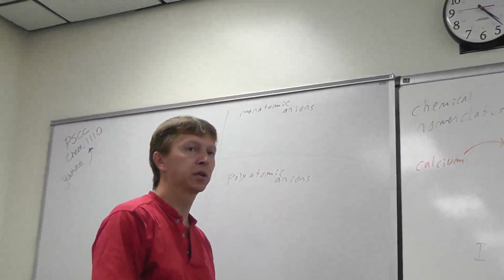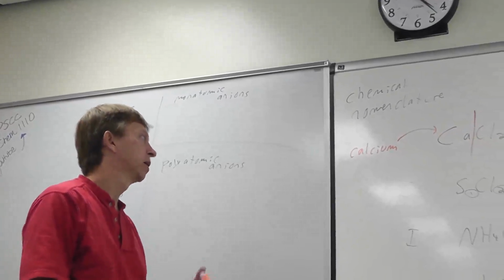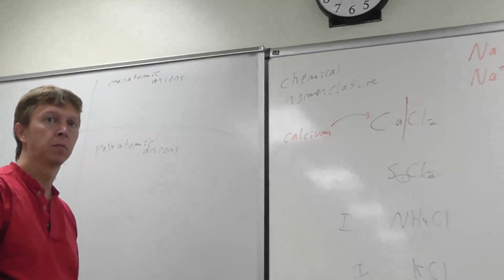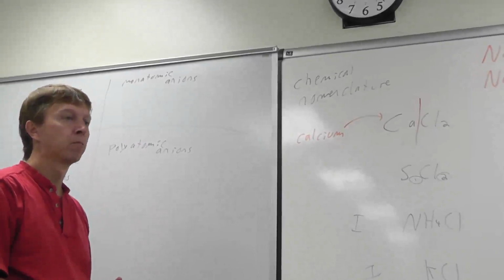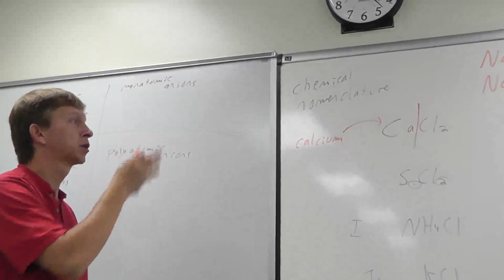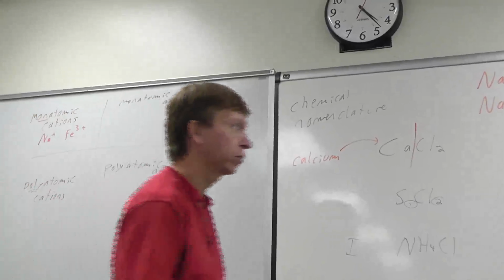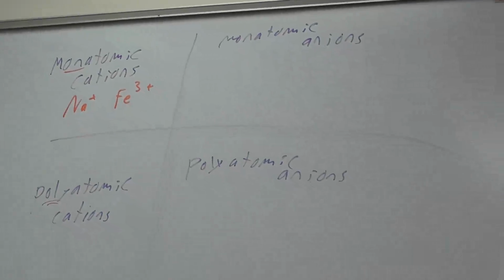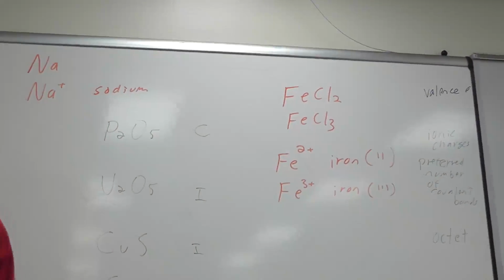unless it's considered redundant. There's no point in saying a sodium that has a +1 charge, because there is no other kind of sodium. It's always a +1 charge. But if you're talking about iron, then charge is not constant. And you've got to specify whether you're talking about iron 2 or iron 3, because this would be iron 2 chloride, and that would be iron 3 chloride, and that's a very different compound.